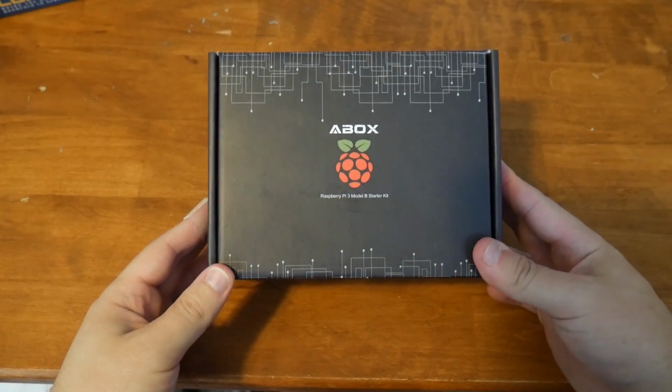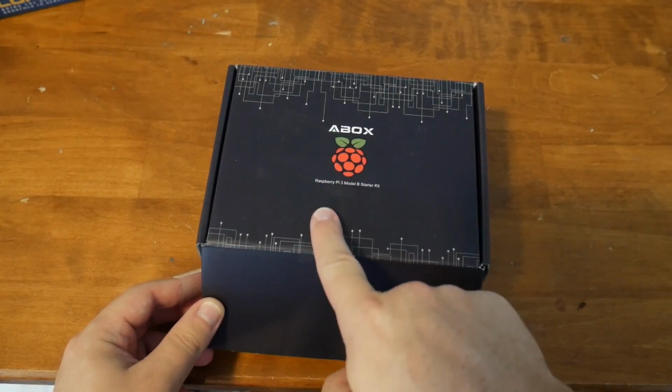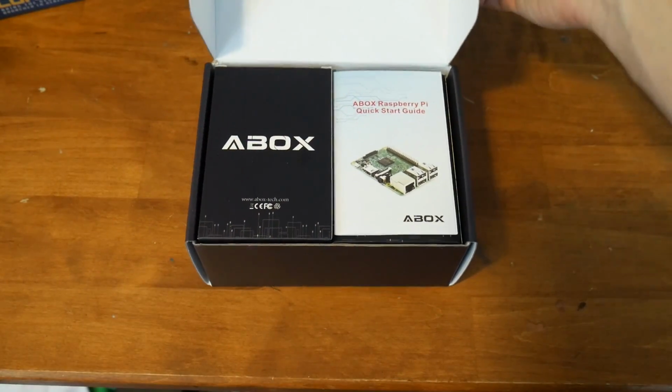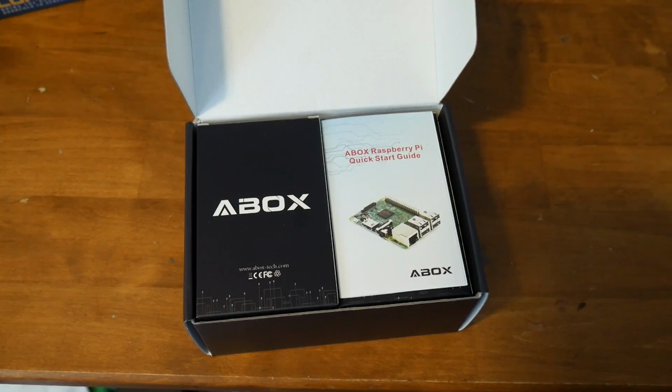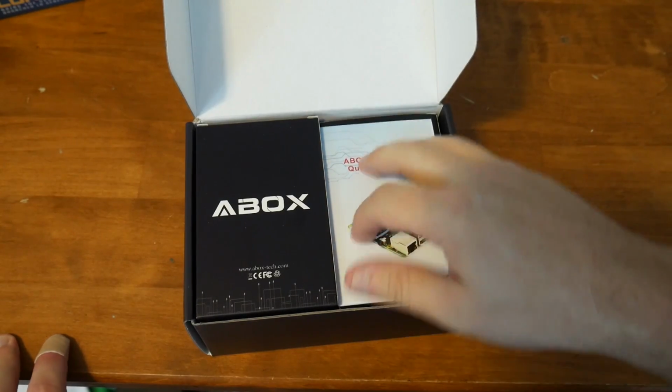All right, so we're gonna start by taking apart the starter kit. This is, as you can see, the ABUX Raspberry Pi Model 3 starter kit. And when I say starter kit, I really mean starter kit. If you don't want the optional case that I have, and you already have a controller and a USB stick, this is all you need to do this entire project. This will cover you. It has everything.